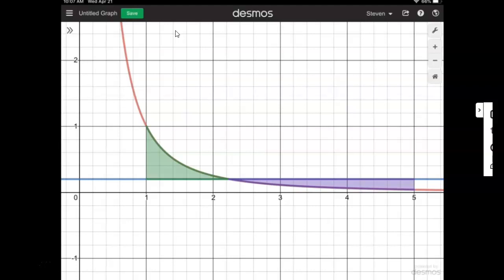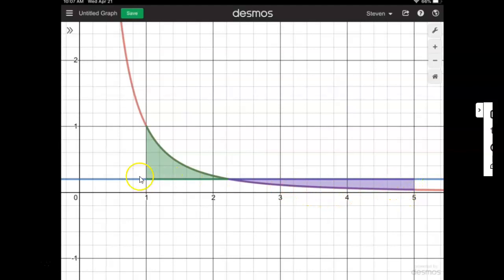So what I've drawn here is a graph of 1 over x squared on the interval 1 to 5. And I've done a little bit of highlighting here. This blue line is 1/5. So we could talk about the area below the graph, starting at 1 and going up to 5. That would be the white part here, and then all the white underneath along with the green. That would be the area beneath the graph. Now with 1/5 here, what I've highlighted in green is the amount of area that the 1/5 leaves out. Whereas the purple area is the amount of area that the 1/5 includes that shouldn't be in there.